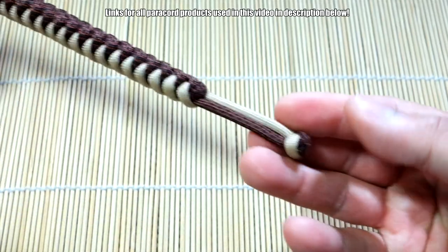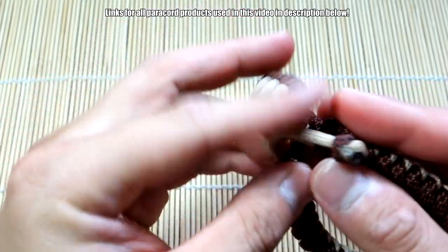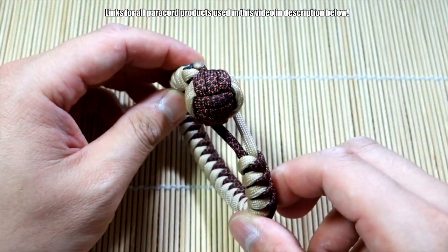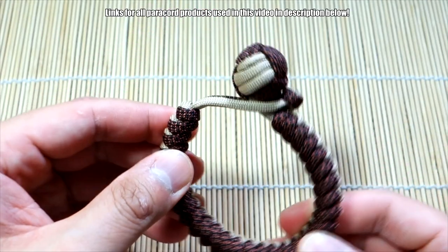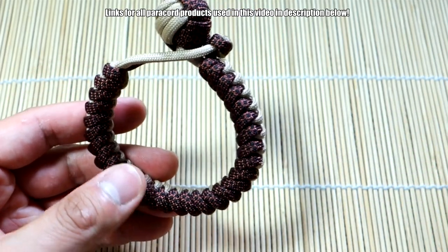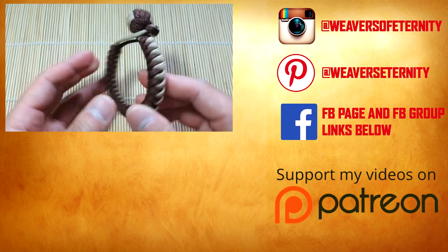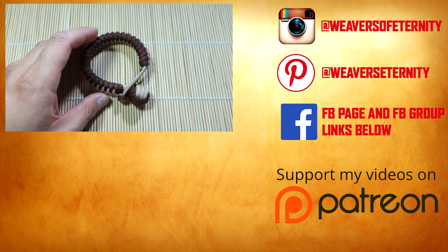There we have it — we're done! I snipped and singed that bit of excess, and that has created our loop. When you wear this bracelet it fits just fine and works perfectly. I hope you enjoyed this tutorial — the snake knot monkey's fist bracelet. It's a really interesting way of closing the bracelet and for all you monkey's fist fans out there, I think you'll like this one. Remember to check out yangli83's Instagram profile — great work, give him a follow and let him know I sent you. Thank you so much for watching. Feel free to support me on Patreon and through those affiliate links. See you on the next one!